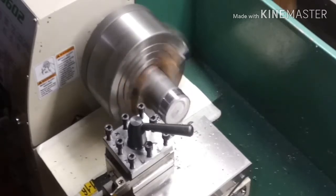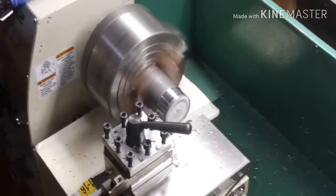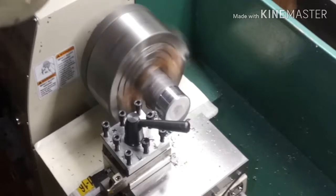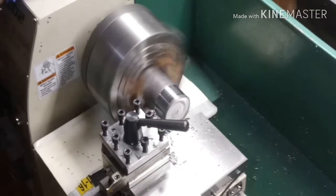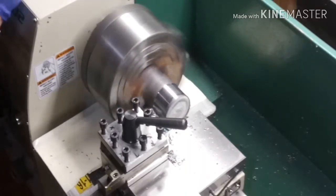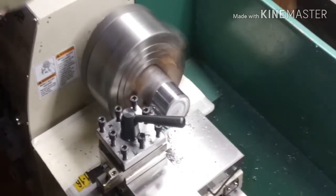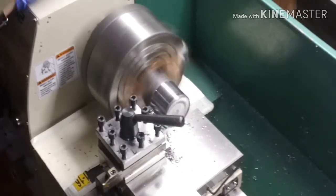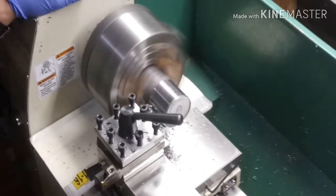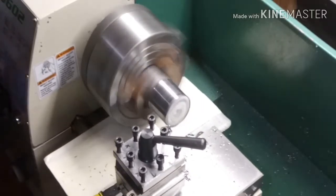I finally got my part in — Grizzly came really fast, I'm thankful for that. Unfortunately, the capacitor I got a replacement for was bad, but also the other one was bad and I didn't realize it. I was using a shitty multimeter and I didn't unhook the other capacitor before I checked it — maybe that's a rookie mistake. Now that I've taken everything apart and checked it, the new start capacitor is fine, but the run capacitor is shot. It's supposed to start at zero and go up to infinity on the ohms setting. If it's bad, it'll do nothing or jump around — this one went up to one number, stopped, and went to zero. Definitely didn't go up to infinity.